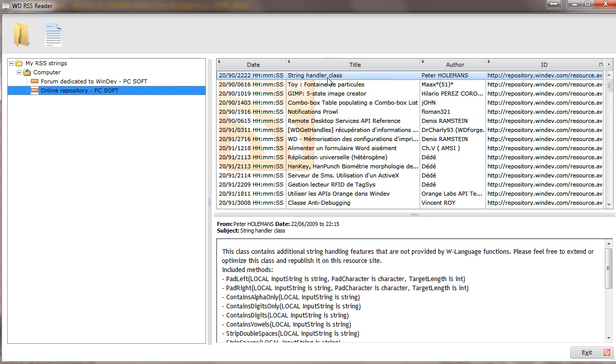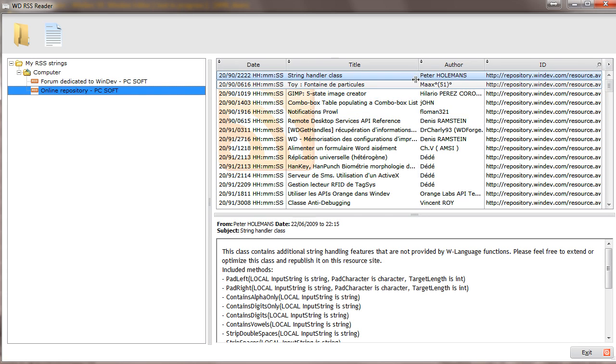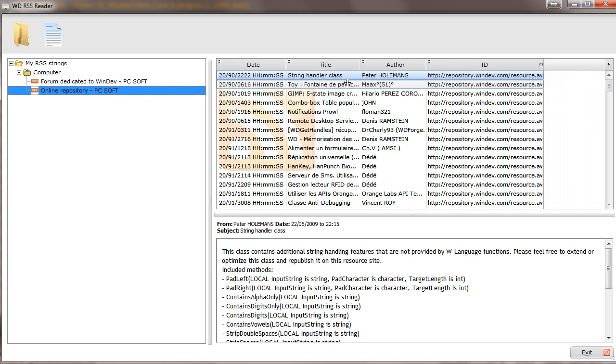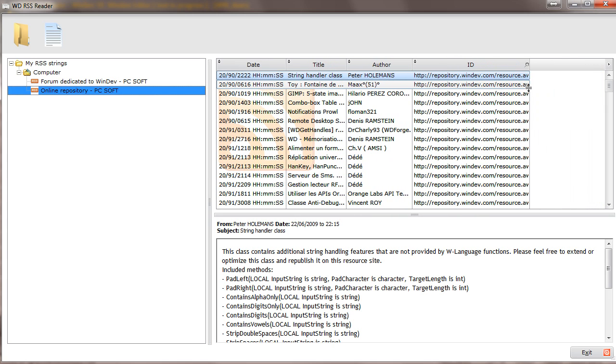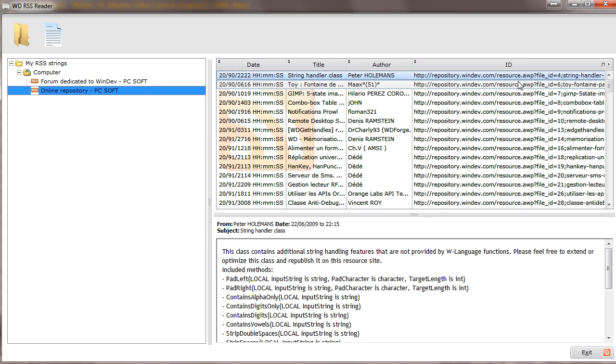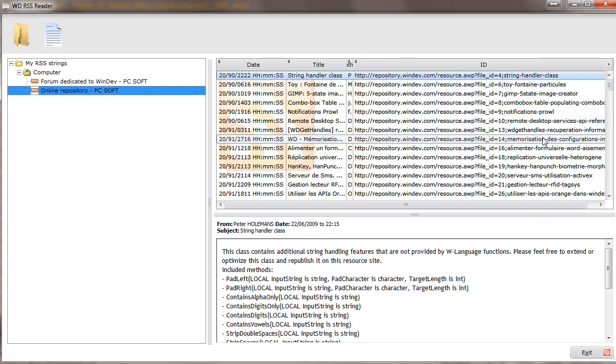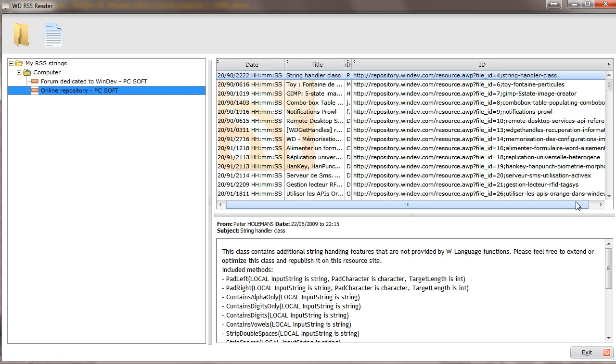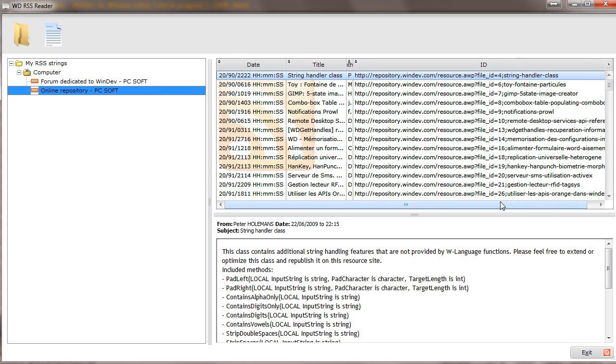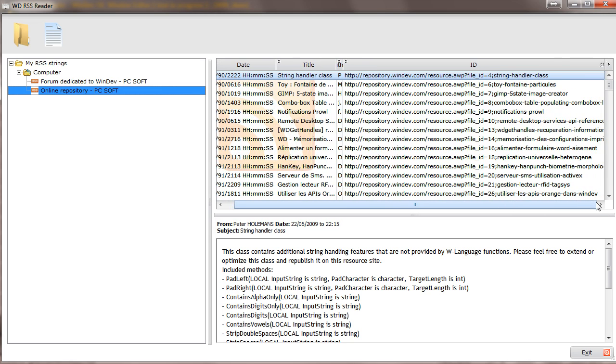Okay, we have our title, it didn't change, no problem. And here the ID that we have is in fact a full URL. Okay, so the unique identifier of our RSS entry is a unique URL allowing us to access it.